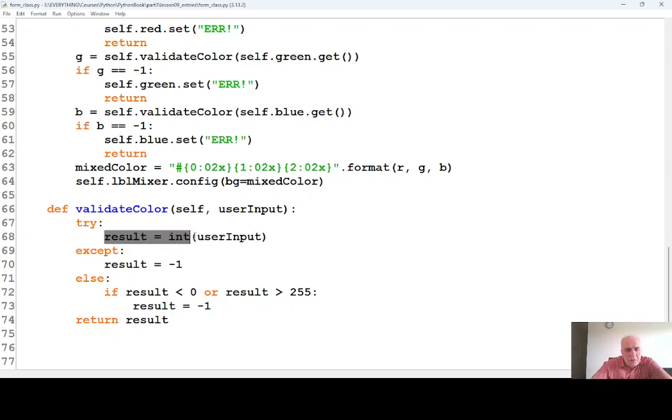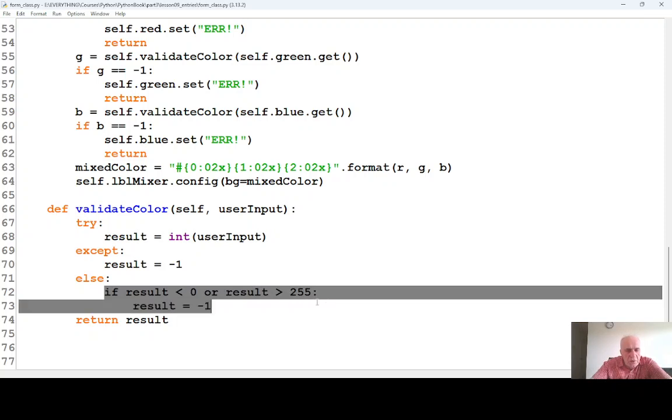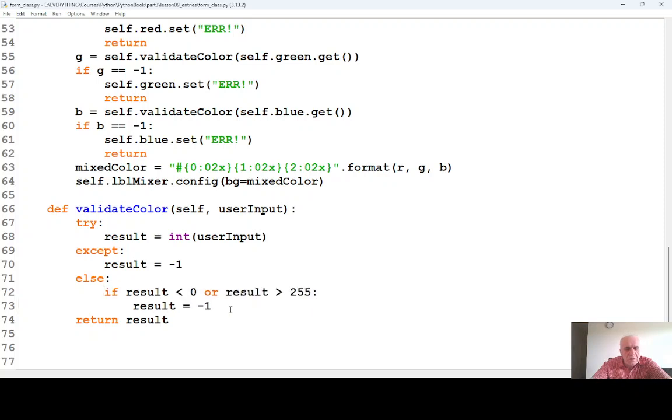If this is not good, I go here. If this is good, if the conversion is good, I go here. I check again the actual number. It should be in the range. If it's not, the result is -1. If it is, I return that valid number from 0 to 255.